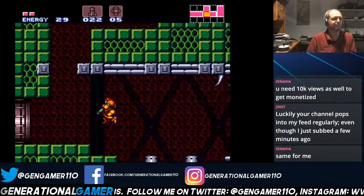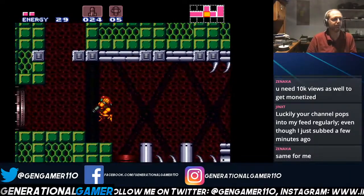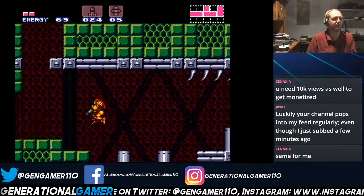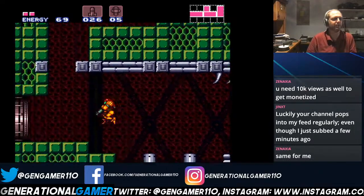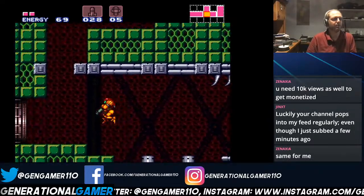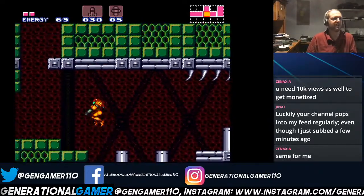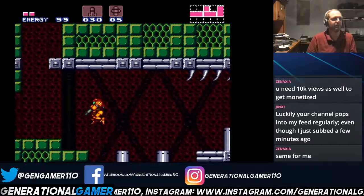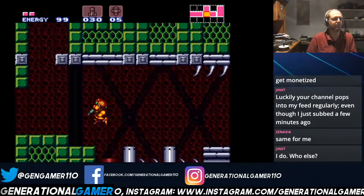So who else on stream has this controller that I'm playing with? 2.4 gigahertz. It should be lag-free. Whether or not it is, it's an entirely different story. So I've got a Saturn controller I'm going to plug into my Genesis and Genesis Mini. That's coming. I think that should be here sometime early next week.